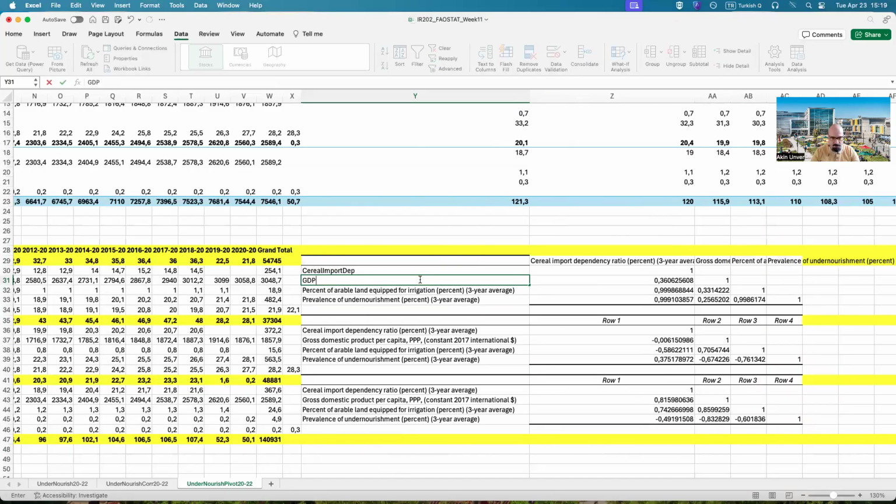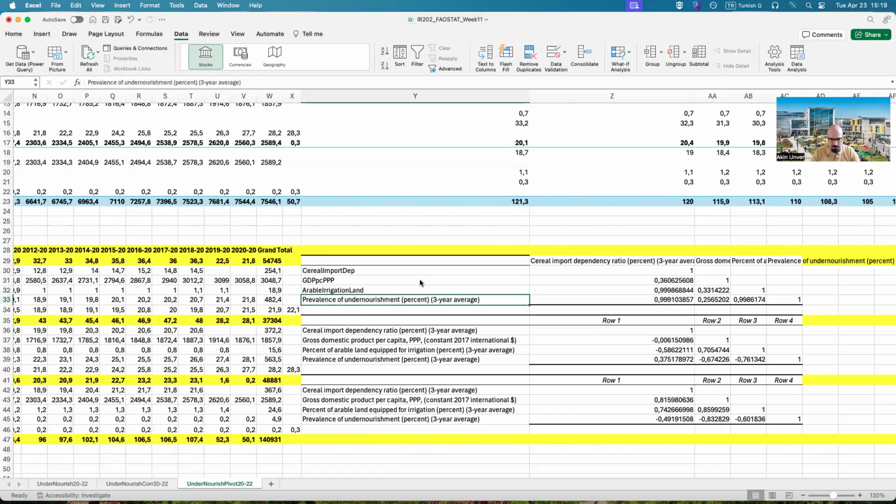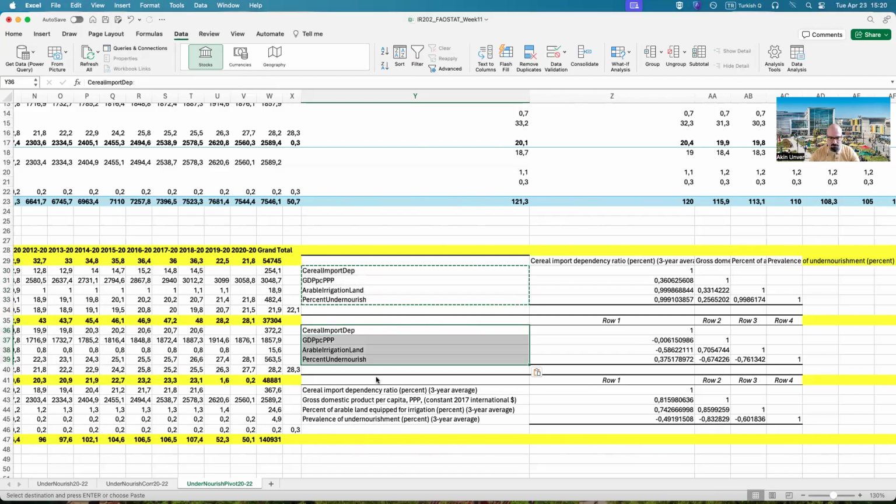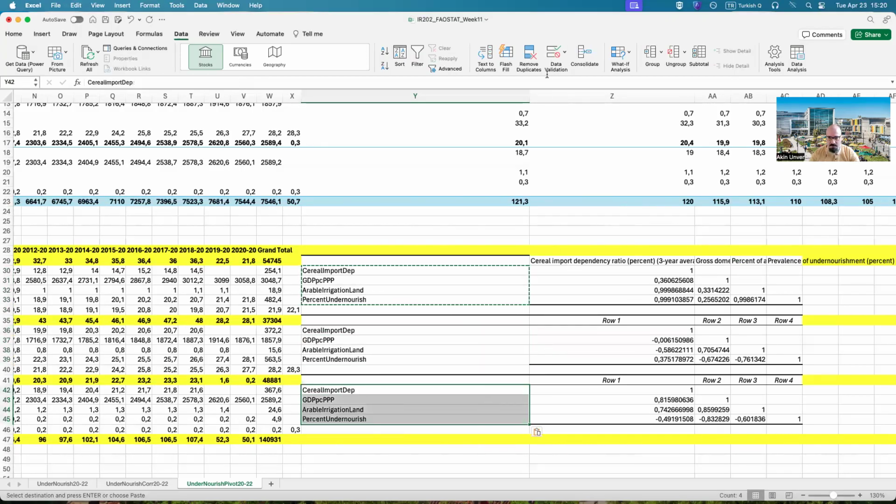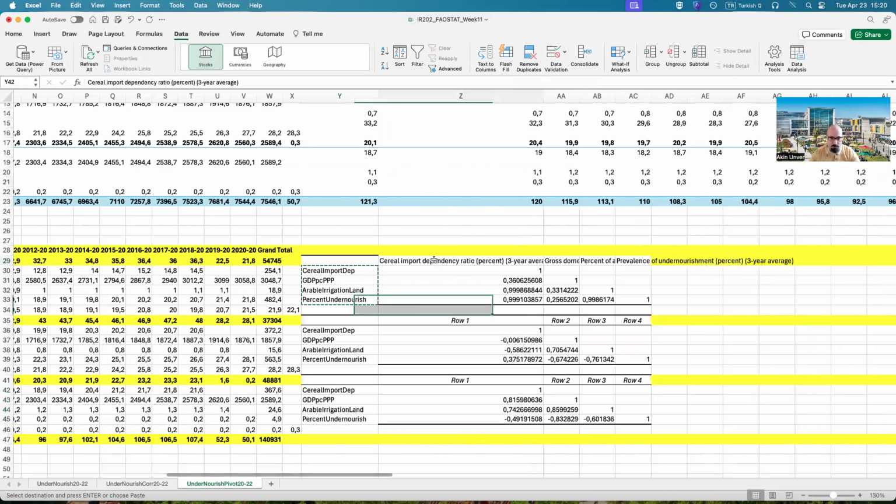So GDP PC, purchasing power parity, arable lands. Also not arable, but also arable irrigation lands. Prevalence of undernourishment, percent undernourished. I'm basically converting them into code names so that the correlation table doesn't look strange, so that it is more meaningful when I try to interpret the results.